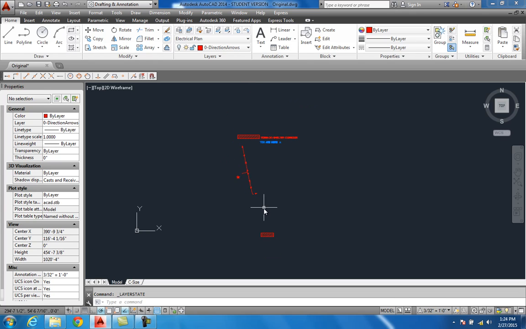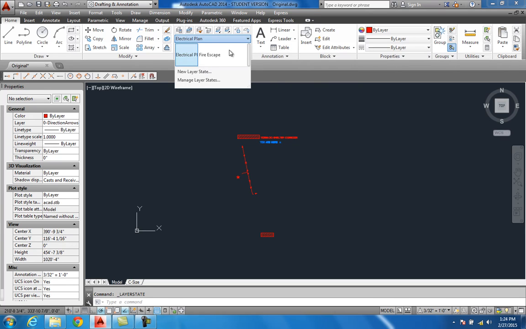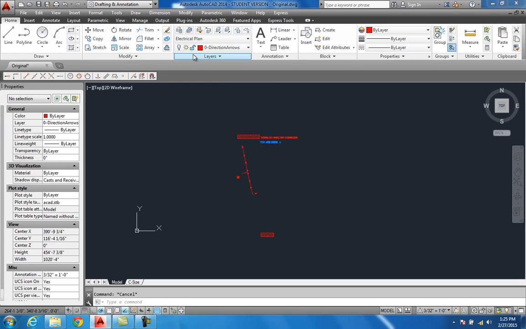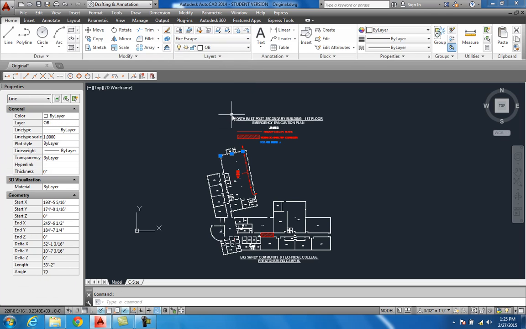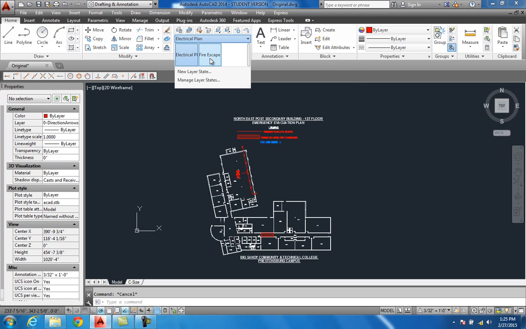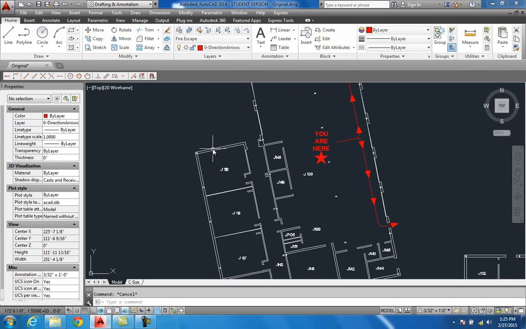see how it only shows certain things? Escape. Okay, well you're seeing whenever I go over here, my layers must not be matching up to my drawing. So I've got to go in here and find out what's going on with this. So I'm going to go back to, because I need my walls for my electrical plan. So what I want to do is just go back in here and find out what that is.